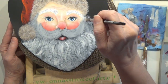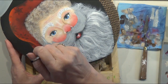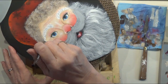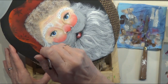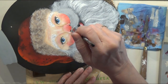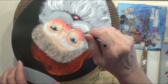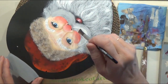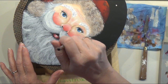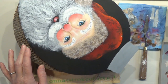Come out here. I had a few little wispy hairs out here. Over here. His mustache. And in the end, you can come back with just a small round and add really fine detail lines on here if you want. I'm not sure that I will yet. I'm undecided on that part.